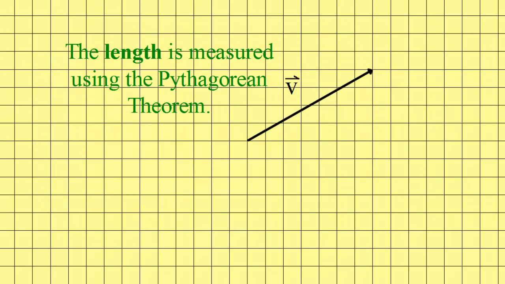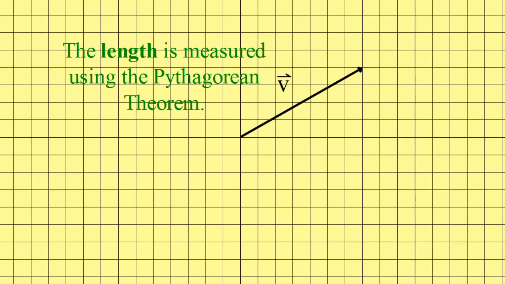Now we're going to find the length of the vector, or its magnitude. The reason why I have this grid here is because we can use the squares to find length. But this is at a diagonal, so we can't really just count the squares. So we're going to have to build a triangle and use the Pythagorean theorem to find its length. So I'm going to build this triangle here just like this. And now we can count the number of boxes of this arrow and the number of boxes that that arrow is.